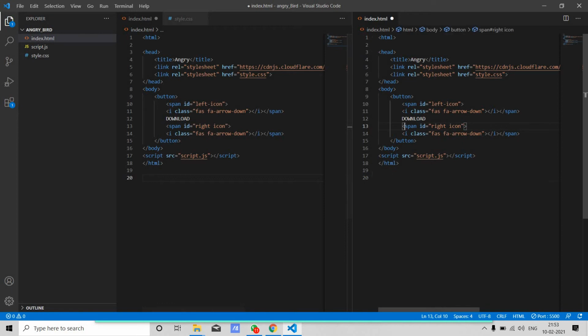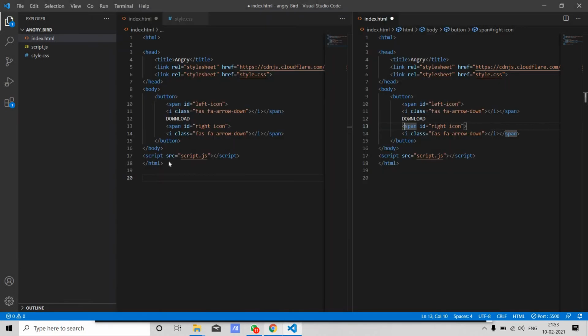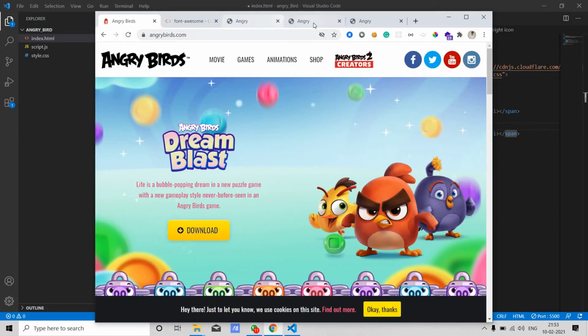And after that, what I will do is that, okay, so in this button, initially there's only the left arrow. There's no right arrow. So what I have to do is just hide this right arrow.